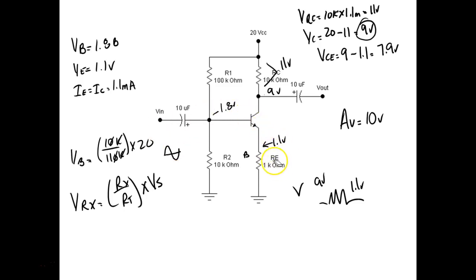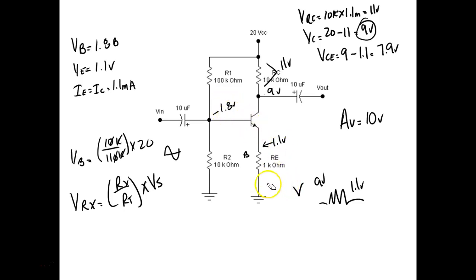So what do we call this resistor right here? This is your temperature stabilizing resistor. What's this resistor preventing this thing from doing? It's preventing beta from changing. Because if beta tries to go up and this resistor tries to drop more voltage, it can't drop more voltage because why? It's got to drop 1.1. Why has it got to drop 1.1? Because this guy right here is dropping 1.8, right?